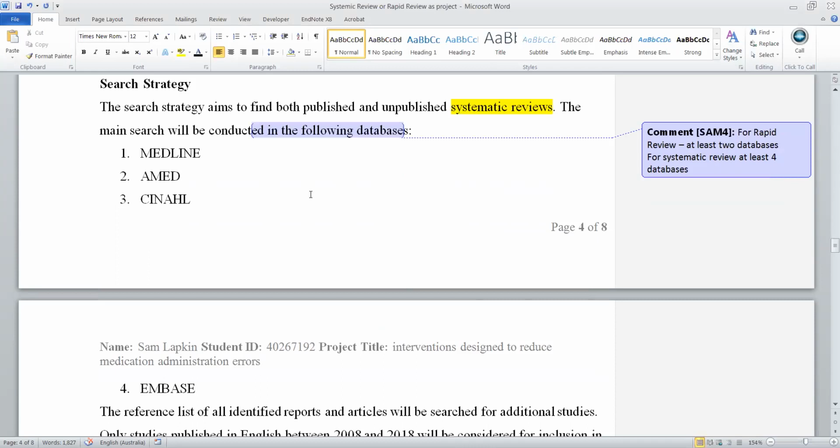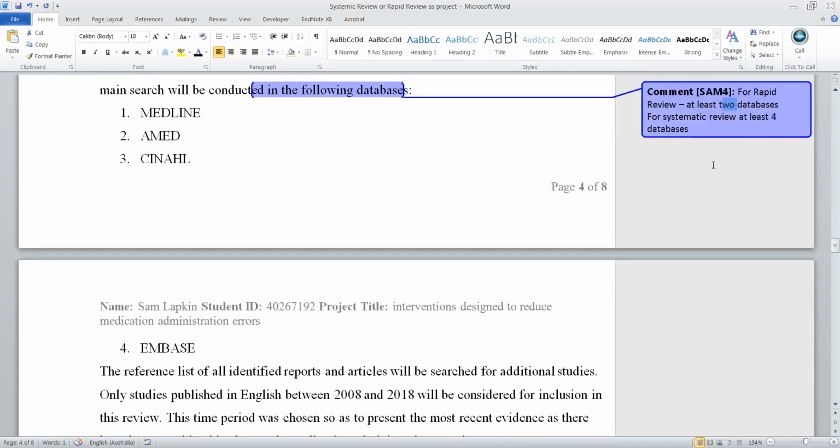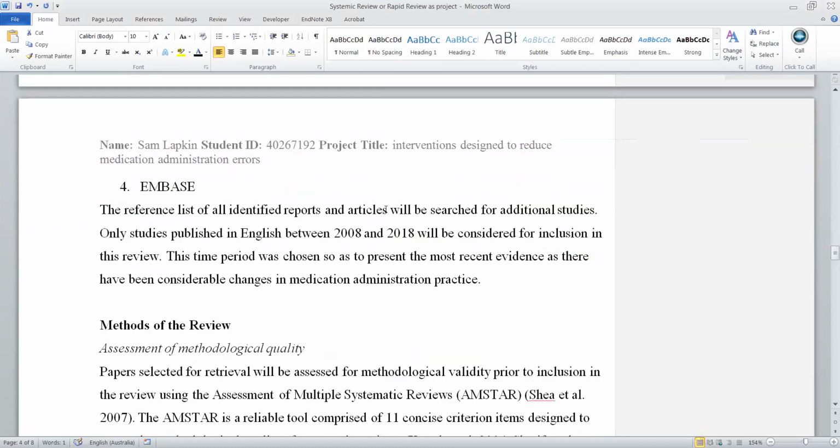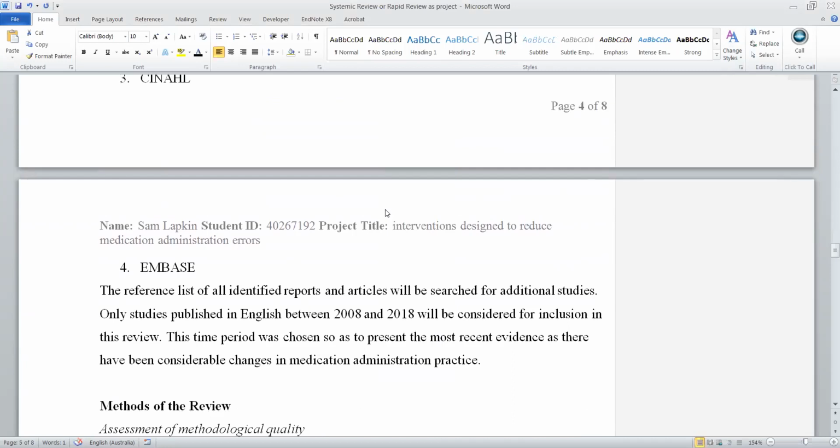You need to specify the databases to be searched. For a rapid review, you need at least 2 databases. For a systematic review, I expect you to use at least 4 databases. And after searching those, the reference list of identified reports and articles will also be searched for additional studies.